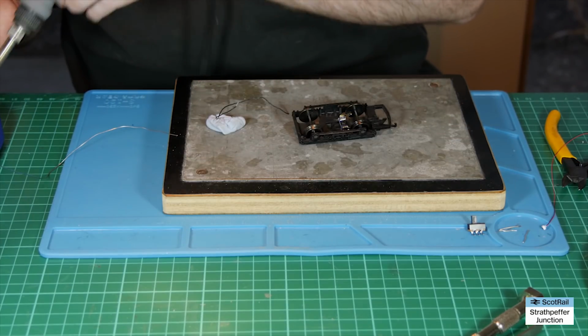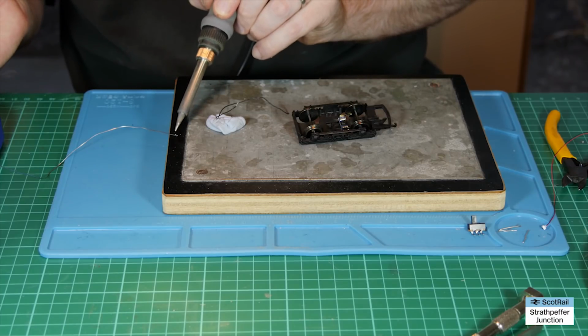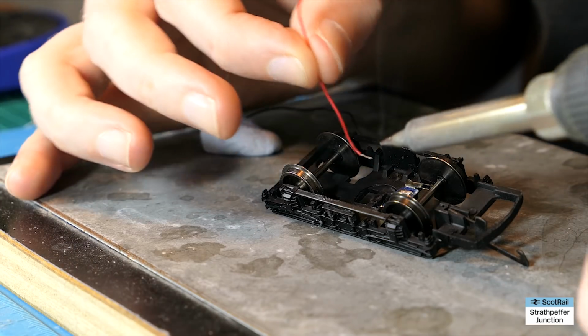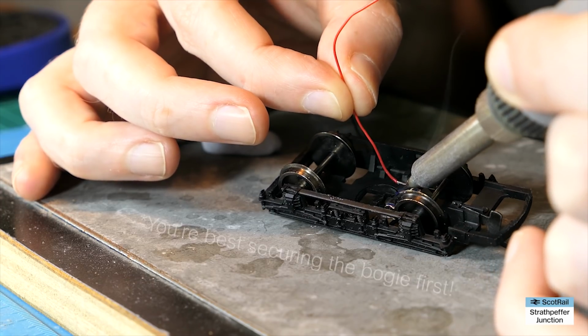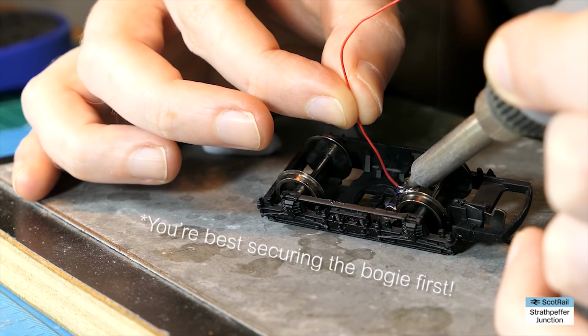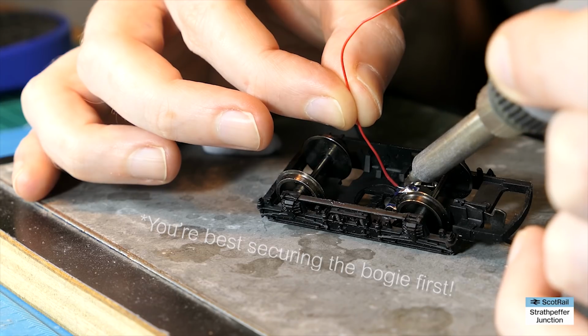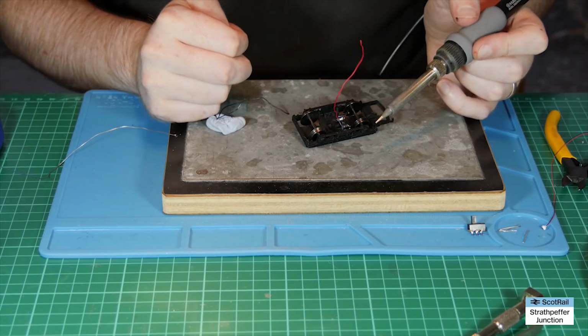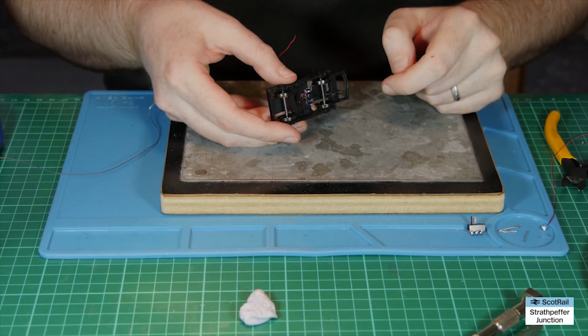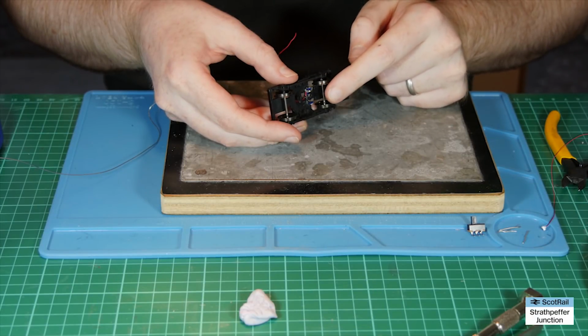So anyway, let's just clean the tip there. Tiny wee bit of fresh solder there. And let's get in and get it soldered on. Okay, so that's one done, and I'll do exactly the same on the other one. Okay, so that's the two wires soldered on.